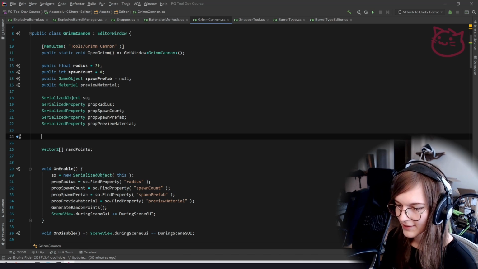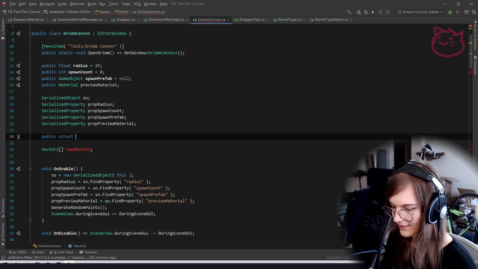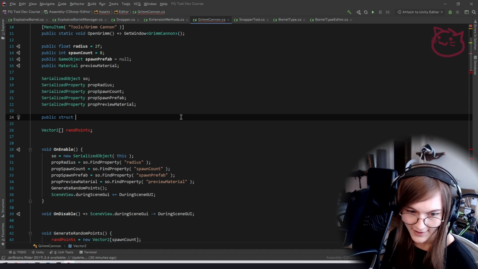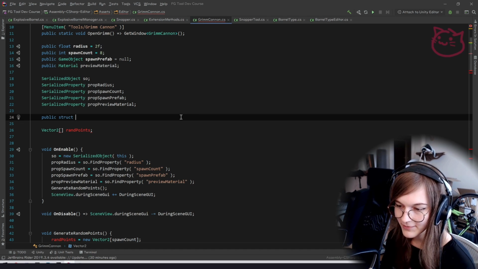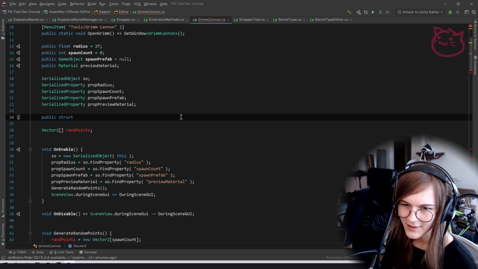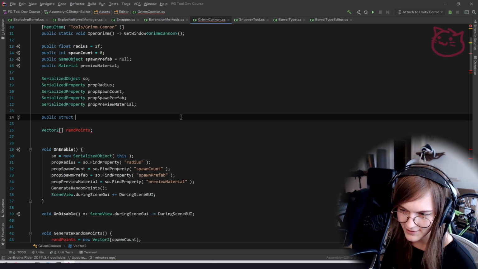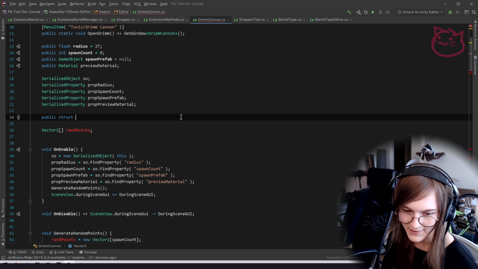So what do we call this type? We should make a custom type for this, because it's going to contain a point in the disk and a random rotation. It's sort of like an instance of randomness. I'm not sure if I want to use a tuple because it's frustrating to name them.